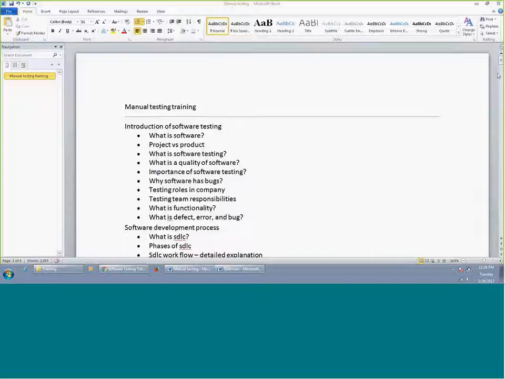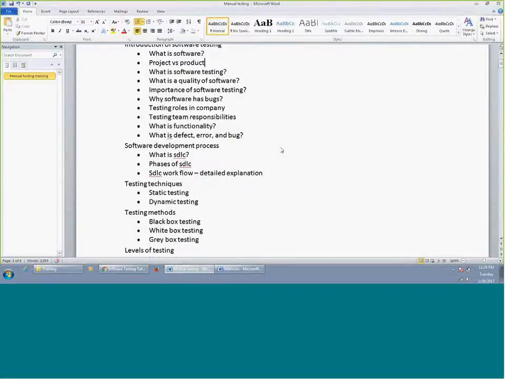Am I audible to you? Yeah. Okay, then. Do you have any prior working experience related to this, like software testing? Yeah, I have a concept about manual testing, PLC, and other types of testing. Oh, okay, sure. So these topics will be mostly useful for interviews. You're not going to implement these things anywhere in your practical work life.